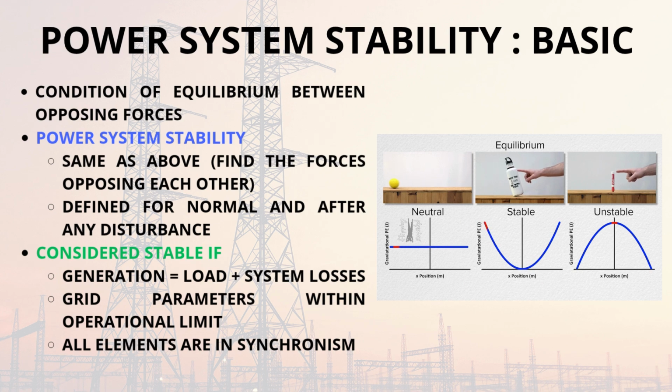Precisely. And it's not just about the total megawatts matching up. The material digs a bit deeper into what makes a power system stable. It lays out three key conditions. First, generation has to continuously equal load plus losses. That's the energy balance. Second, all the key operating parameters, things like voltage levels everywhere and the system frequency, 50 or 60 hertz, the standard frequency, they all have to stay within pretty strict acceptable limits. Those limits protect the equipment, make sure things work right. And third, maybe the most critical point, all the major components, especially those big rotating generators, have to stay in synchronism.